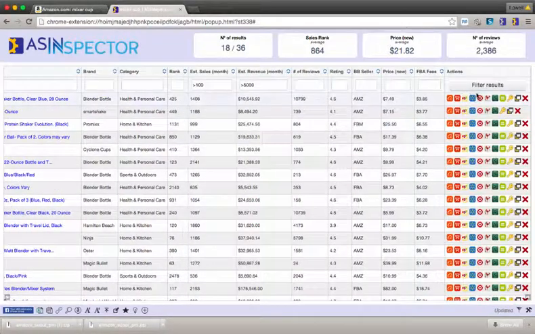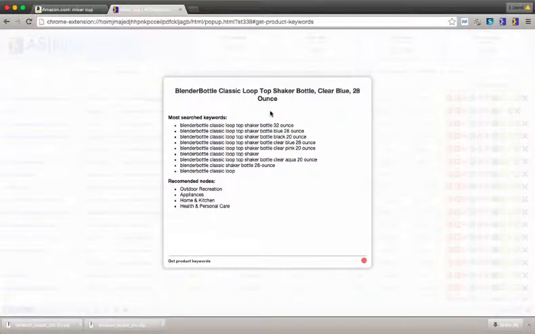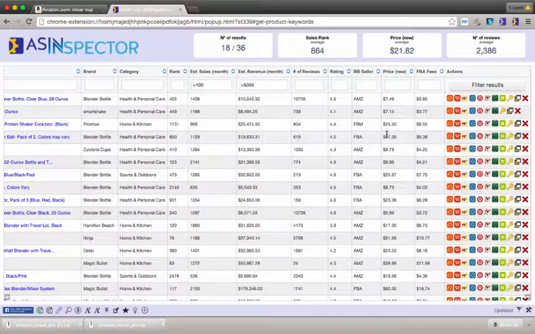So you'll notice some other buttons here as well. So one, this was really hard to figure out, but we actually figured out how to get the keywords of a particular product. So we can see all the keywords that people were going for and the recommended nodes of where things are best selling at. So very fast way to grab any of that information and find out all sorts of data. There's other things here too.